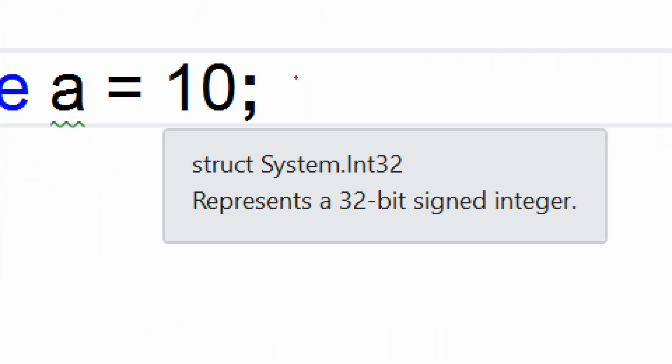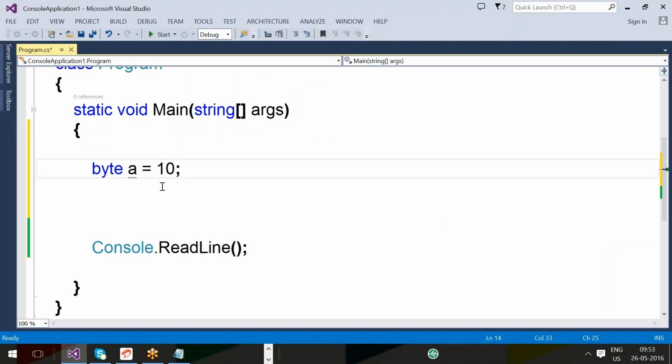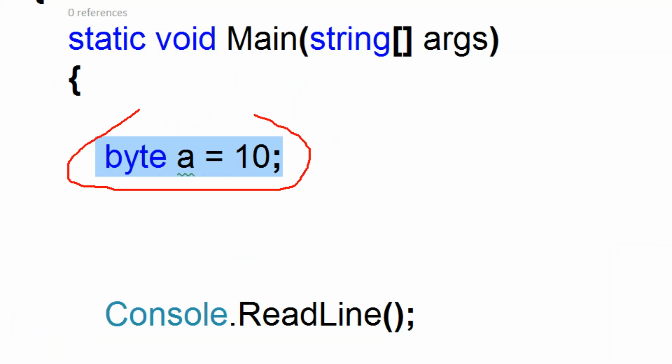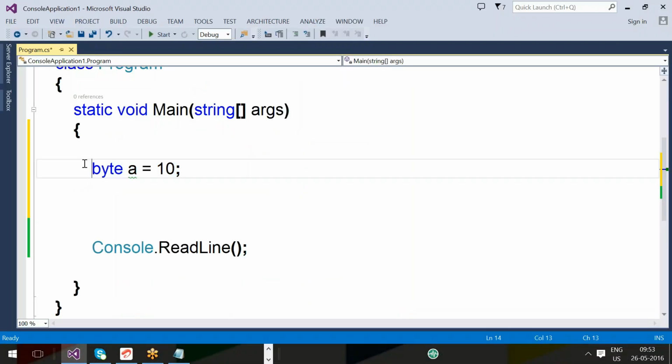You can observe System.Int32. The int base type is Int32, 4 bytes, 4 into 8, 32 bits. Now you are assigning int type data into a byte variable, and even though it is not giving an error, because the compiler supports this, remember that it is part of a topic called typecasting, which will be the next topic. But up to that you have to remember one point: the default data type of numerical data.